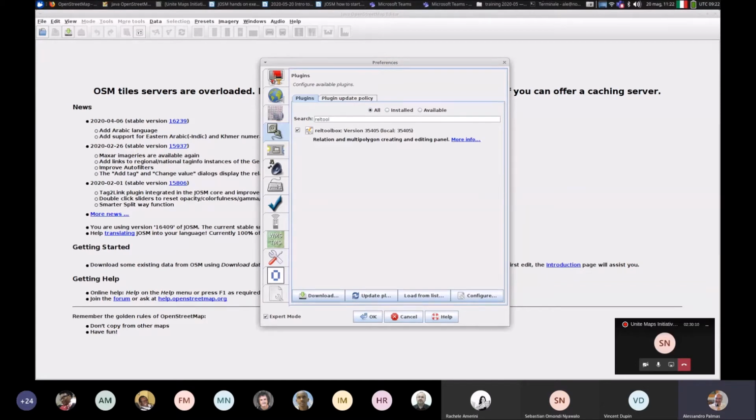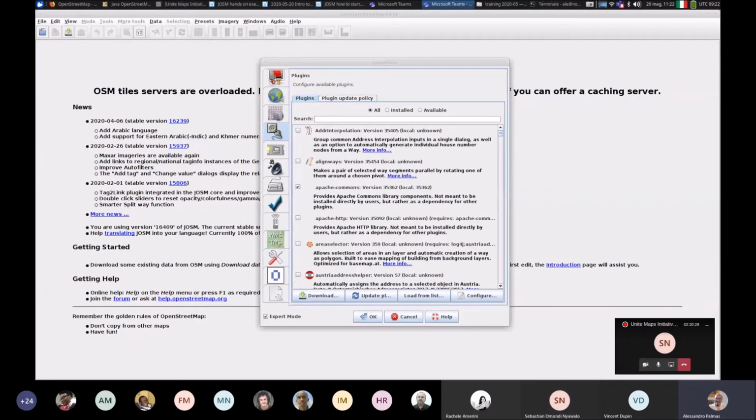Today we are not going to use all of these plugins, but at least you will have JOSM ready for the next steps. So this can be done in just one shot. After the Rel toolbox, the last plugin is Open Data.